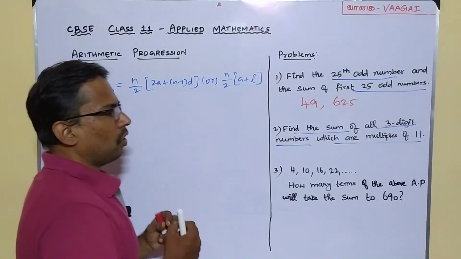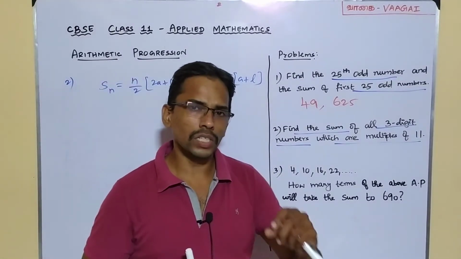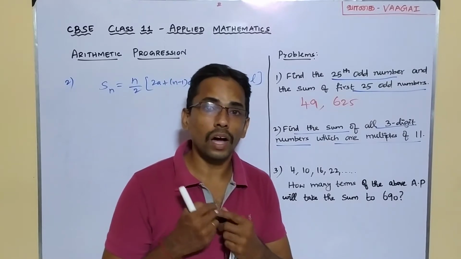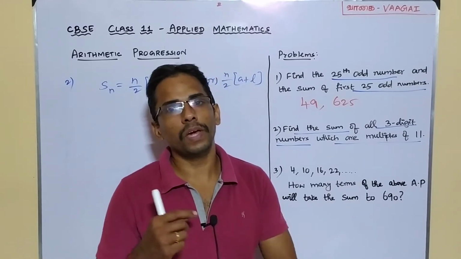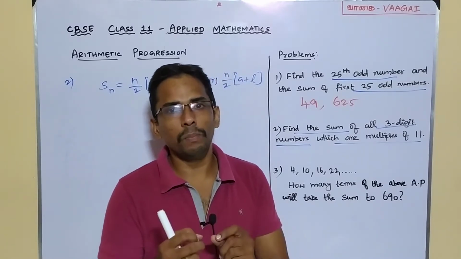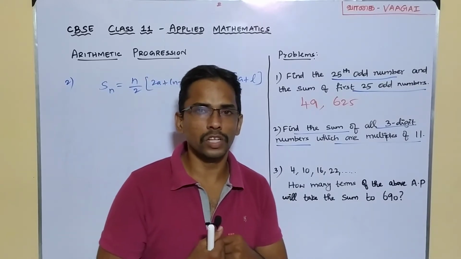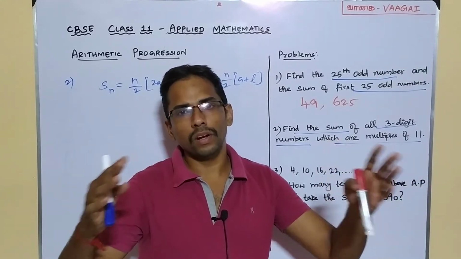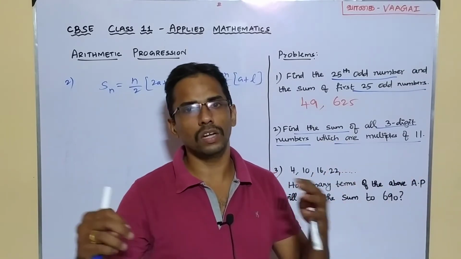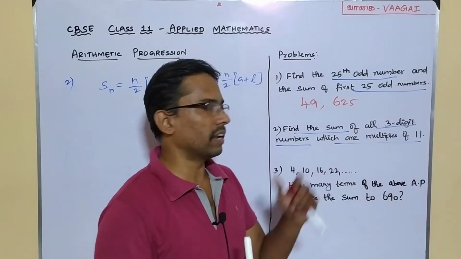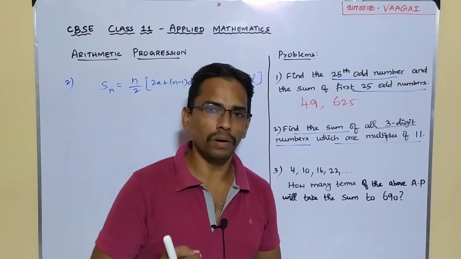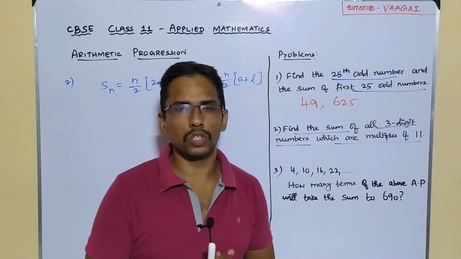Let's think of what is going to be the first 3-digit number that's a multiple of 11, and what is going to be the last 3-digit number that is a multiple of 11. This would help us to get the answer in a better way. This would complete half the problem, because we'll come to know the range of numbers, which numbers will be falling under this category. So let's think of the first 3-digit number that's a multiple of 11.